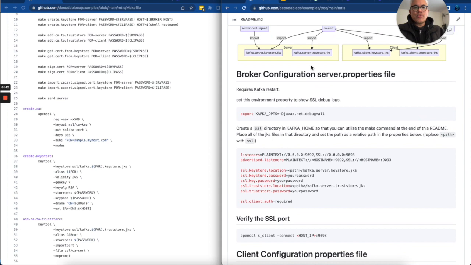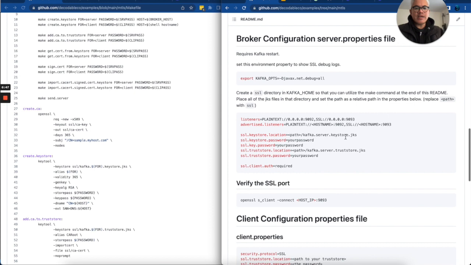Once we copy these two files to the server, we have to do some work on the broker side. We go to the server properties file, which is the configuration for the Kafka broker, and we set these values. We set the path to SSL, if you recall. So we want to put both the key store and the server trust store in the SSL directory, and then we'll put that information in the configuration. We also want to put our password for those key stores, and I'll show you how we set the passwords down below in the page.